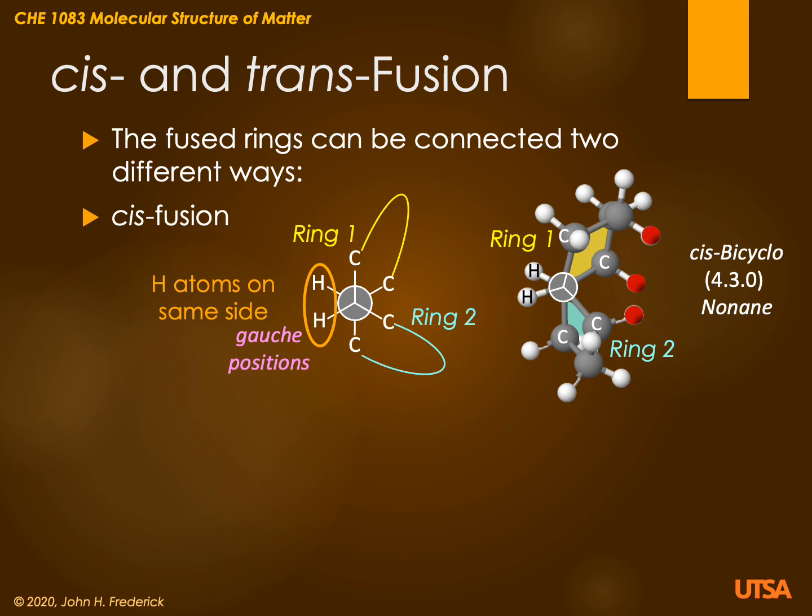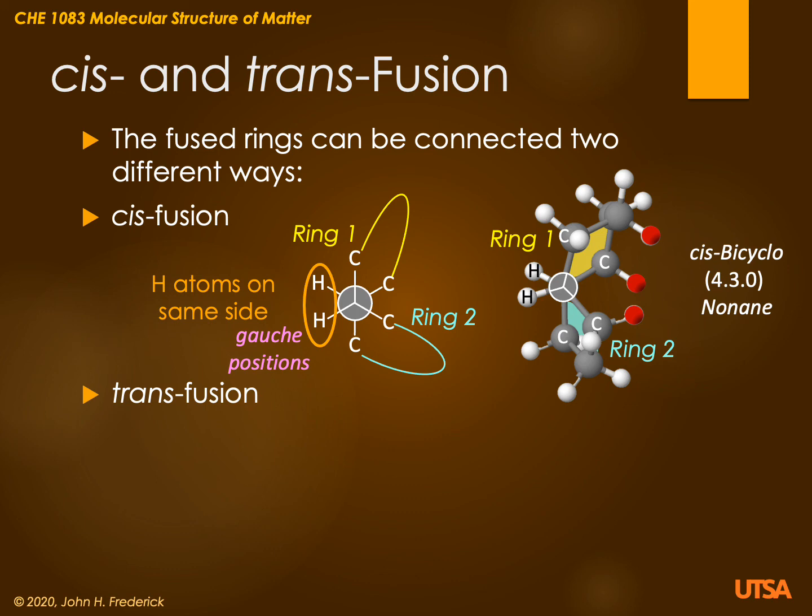I want to color 3 of these atoms red, though, to make a point, and that is that these 3 atoms are very close to one another, so they're likely to have some amount of steric strain associated with them. This is true in most of these cis fusion fused ring systems, where you're going to have an enhanced degree of steric strain because of this crowding of these atoms in between the two rings that are fused.